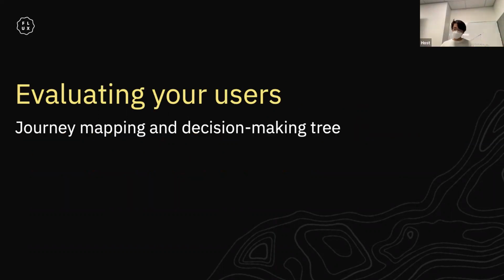So in terms of user segmentation, let's say you now know who your users are in some cases, but you're going to need to understand the struggles further, right? You want to understand the stories they go through. So there are mainly two ways you can do that. One is called journey mapping, and the other is called the decision-making tree, or famously called the 5 whys.